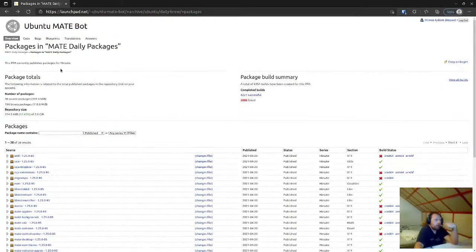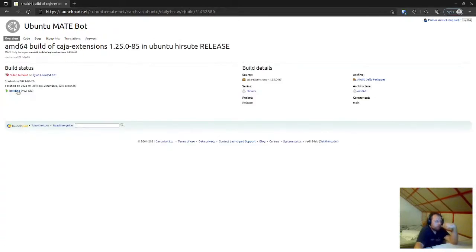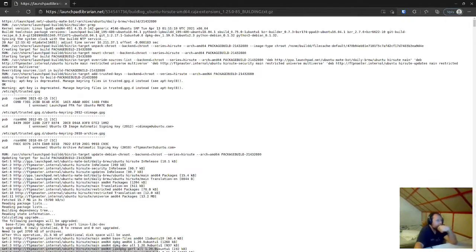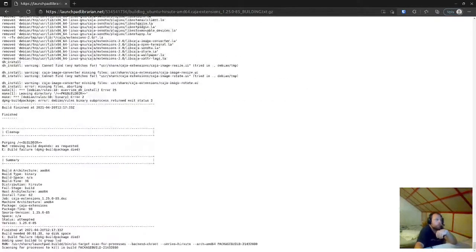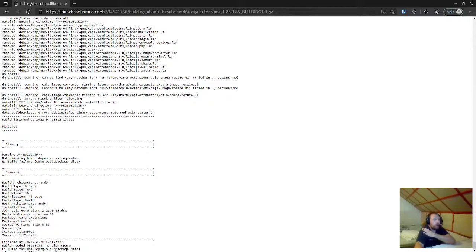The second one I prepared was Caja extensions. This one should be easy to build, should be easy to fix. Okay, so this one doesn't build because there's some stuff missing.